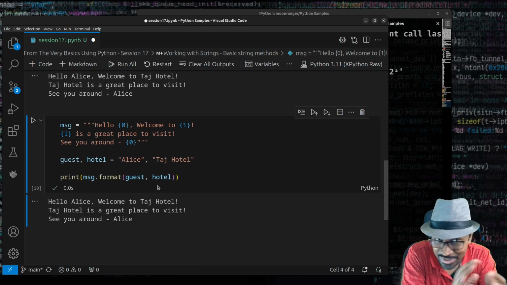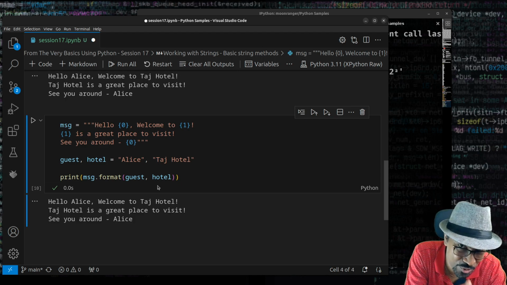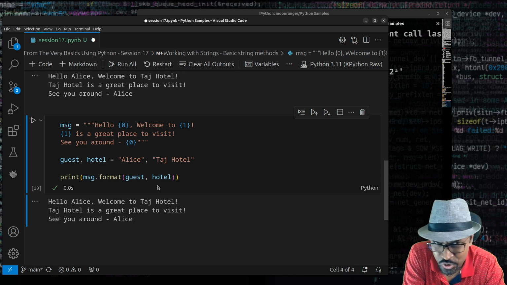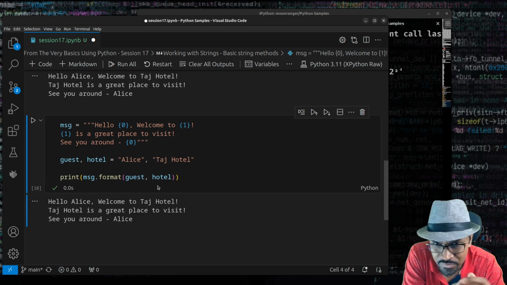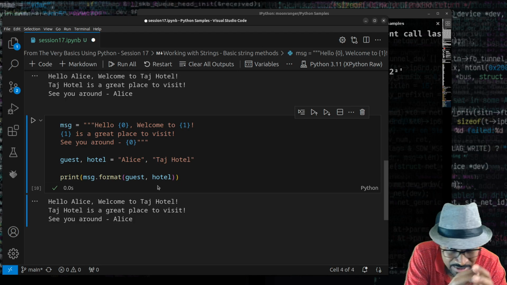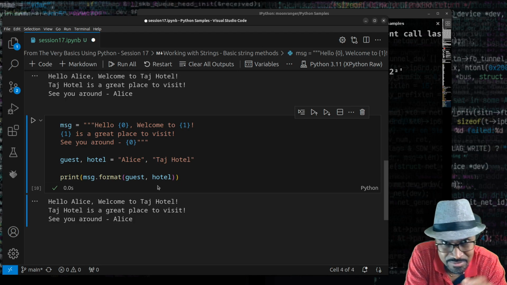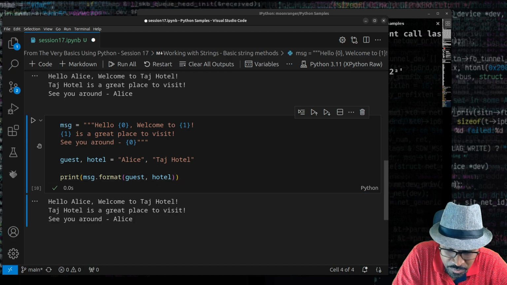So you can see that's more concise than using the format operator, which is the old school way. If you live in the Python 2 era, I think that's the only way you would have to format. But with Python 3 onwards, there's a format method which does a much better job at string formatting and format substitution or template substitution.